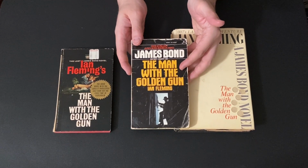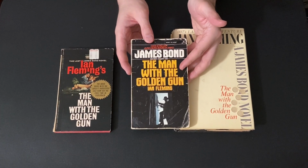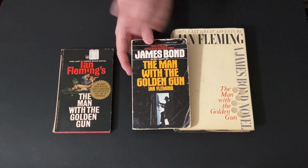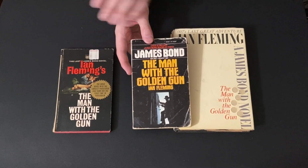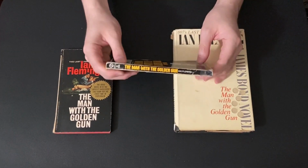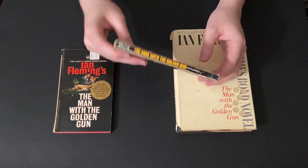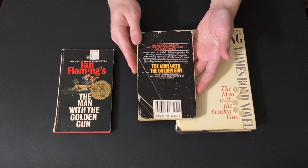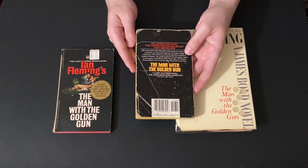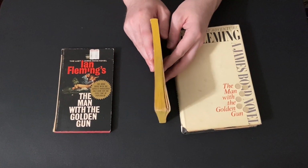And even though this is technically newer, you don't see this particular style from the 70s pop up nearly as much in used shops as you do the 60s Signet originals. So, of course, it's a little worn because I bought this used growing up. This has always been the copy that I primarily read. So it also, very strangely, for Signet being known for having the red edge pages, has yellow edged pages.